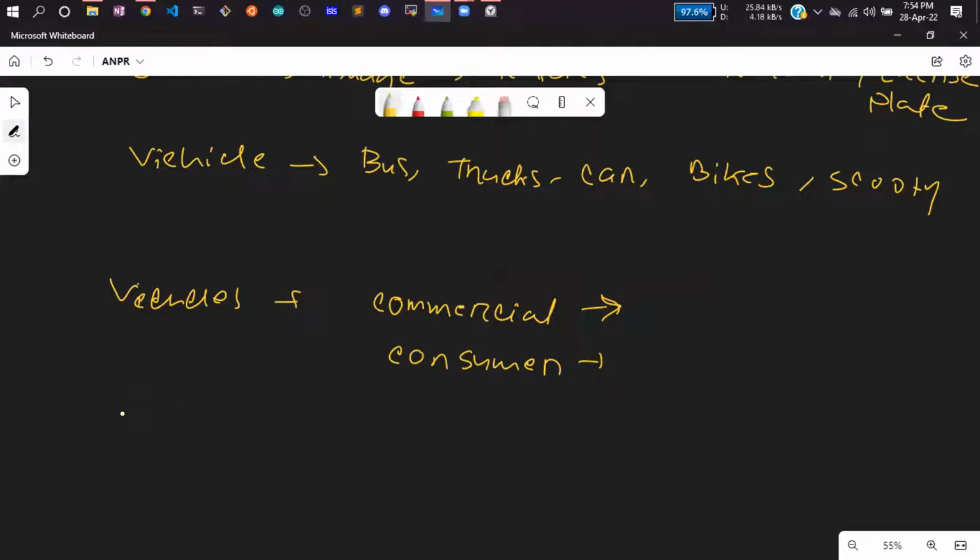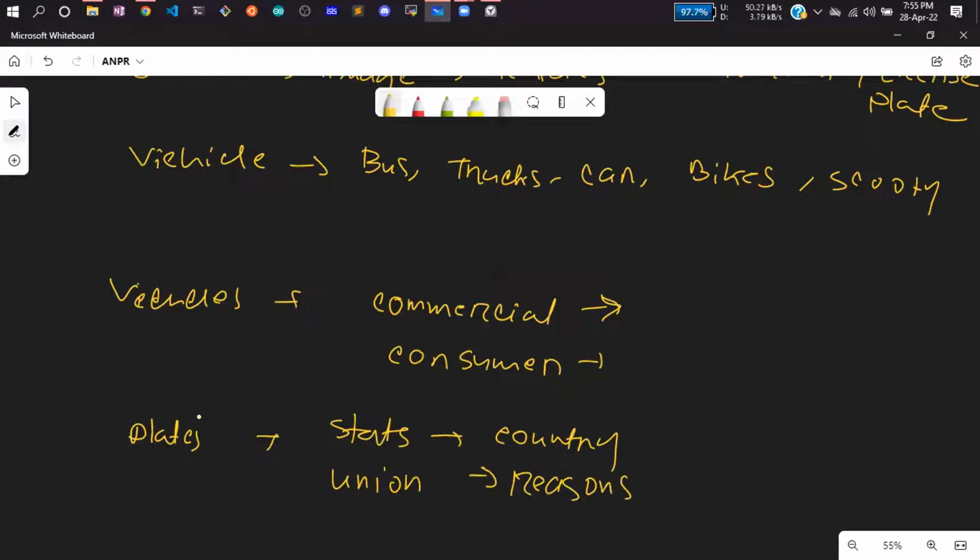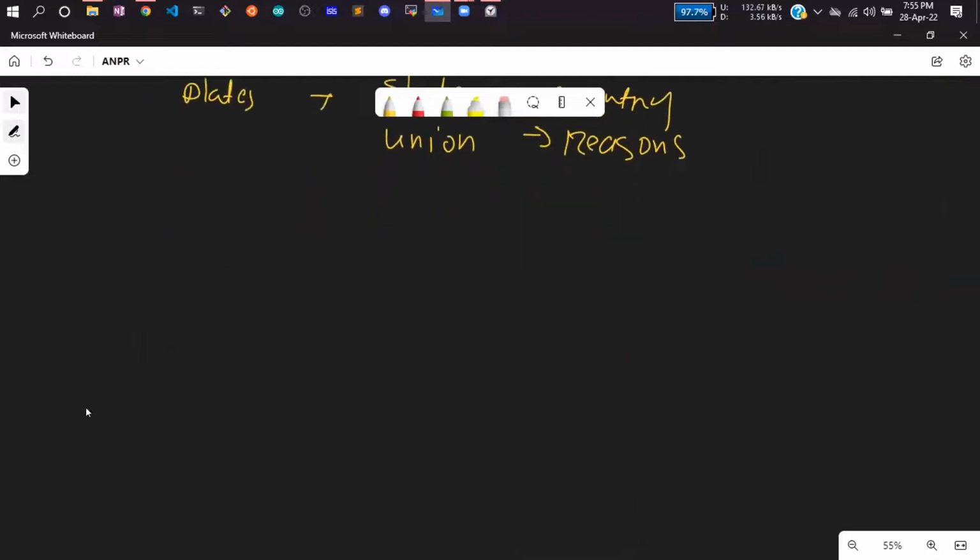And if I talk about the license plates, they vary based on the states and union territories you select. You can also consider country and regions. Whenever you are collecting the images, you need to consider these things.